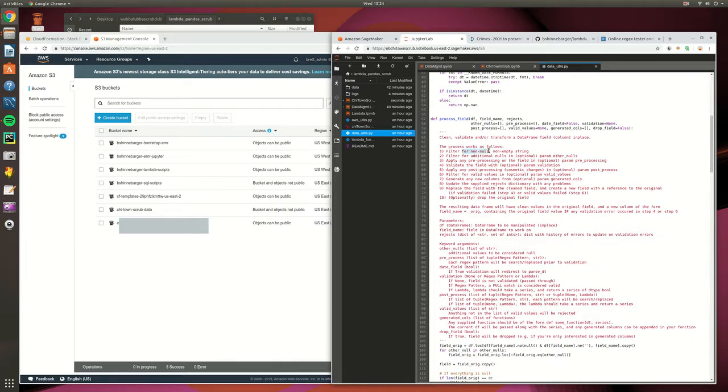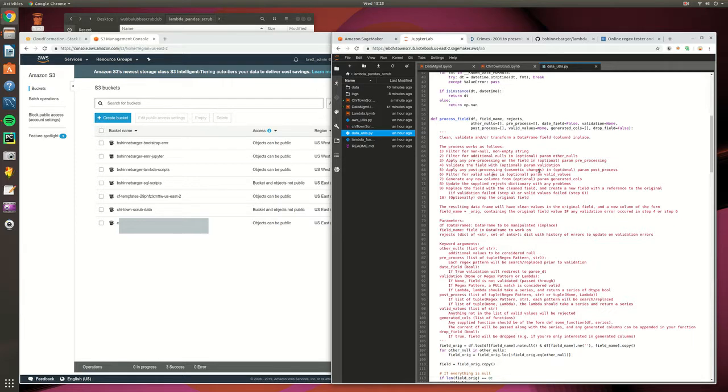First, how do we deal with nulls or things that look like nulls? What are other things that could be a null? Pre-processing: let's say you have some words and they're combined with plus signs, but you know that a plus sign should be a space. You could pre-process and replace those. And then validation would be your regex, so I know what should be in there after handling nulls and pre-processing. And if it doesn't match that, then we need to do something. Post-processing would be, maybe I want to change things from all caps to first letter caps.